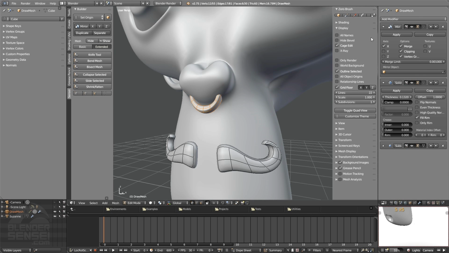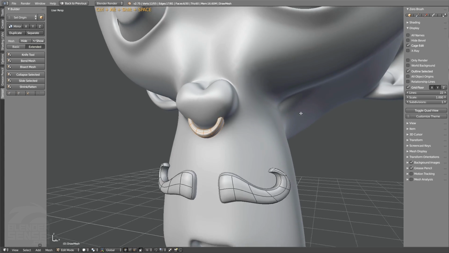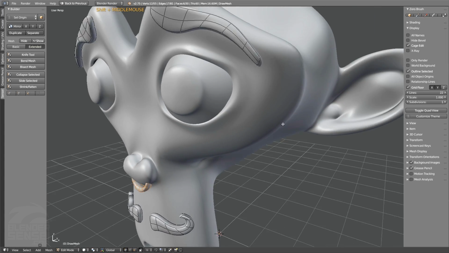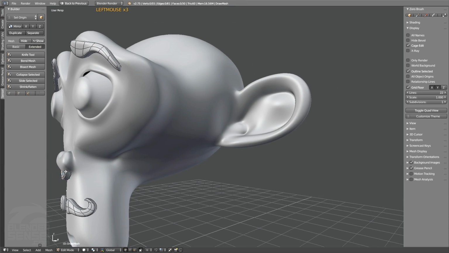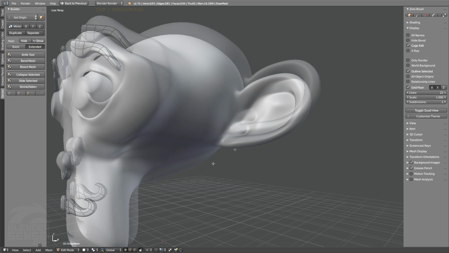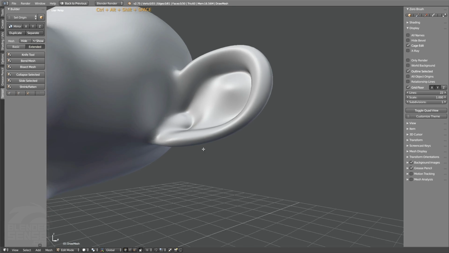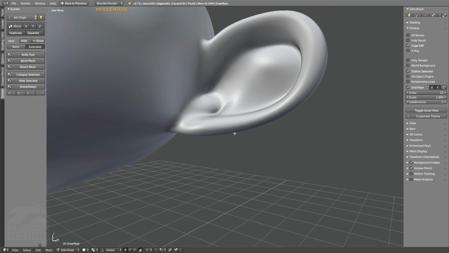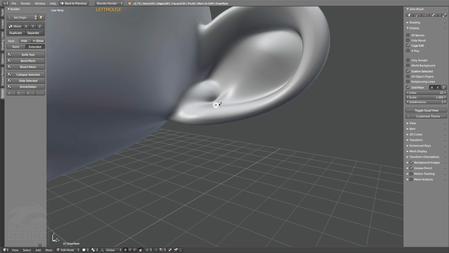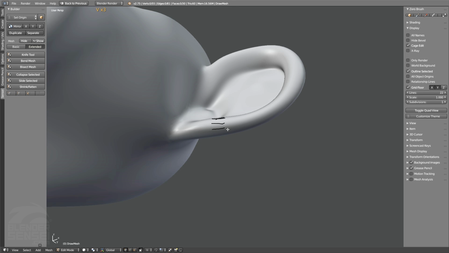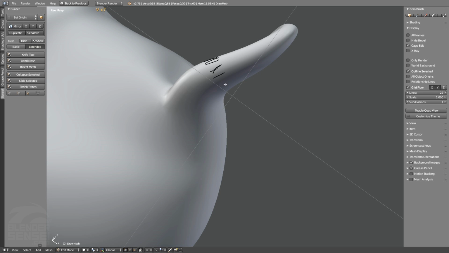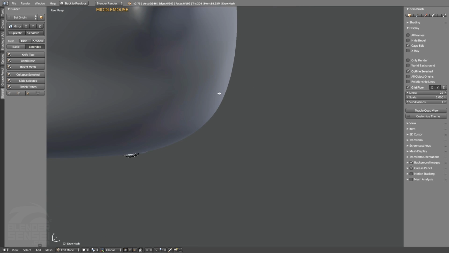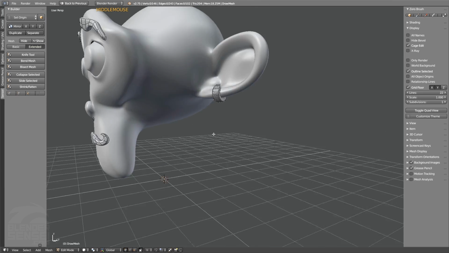I'm done editing this stuff, so I'm going to tap my full screen button to hop back into full screen mode. And speaking of rings, let's go ahead and add a few earrings here. So what I'm going to do is make sure I double click to deselect everything, because whenever we're adding mesh to make a separate mesh, we need to make sure everything's deselected. So I'll come over here and I'm just going to hold V and draw some strokes like this, making sure that I'm drawing them along in the same direction. Then press Shift V, and that adds me some earrings there.